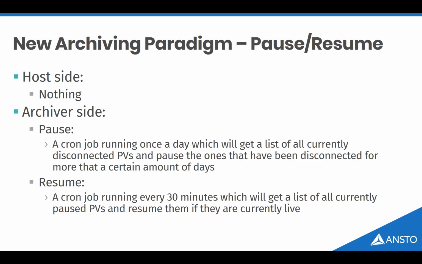Again, if you want to pause or resume, the host doesn't really do much, but the archiver, like once a day, basically runs and checks whether this has been off for a certain amount of time. If we haven't had anything from this PV, I'll just pause it. We never really remove everything. So once a day we check for that and pause it, and every half an hour we check whether a PV that's been paused before is maybe back. And if it is back, we resume it.